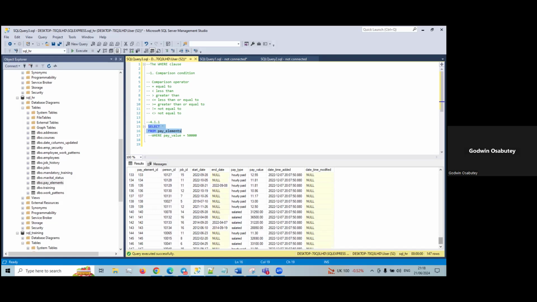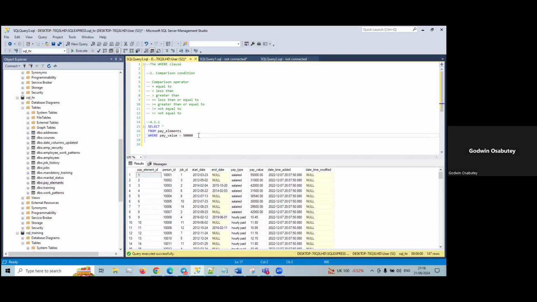Okay, so there is no one who earns 50,000, and that is why that didn't return any results. It didn't return any result for the simple reason that there's no one in the table who earns that amount of money. Right?